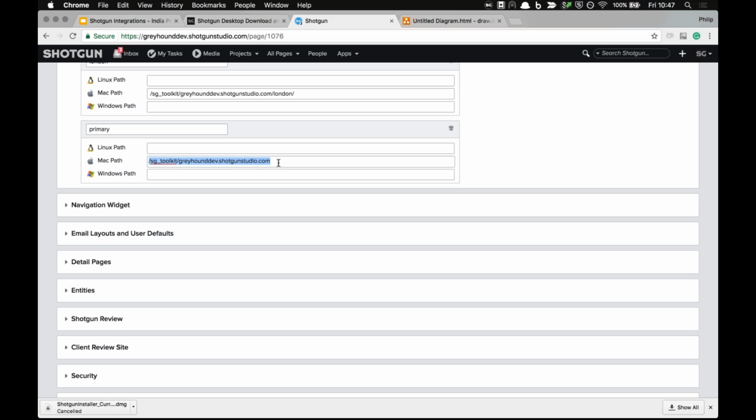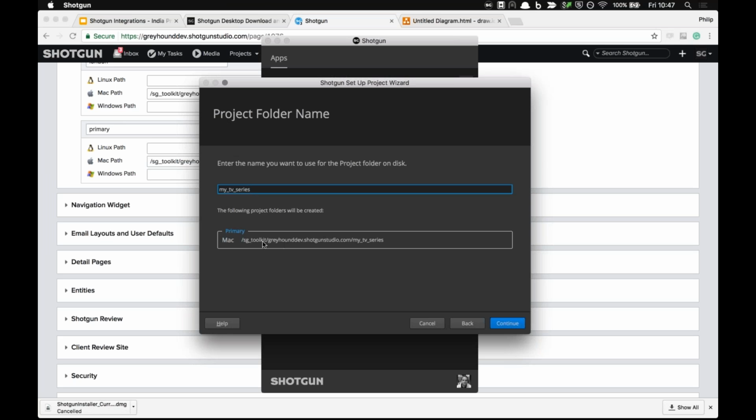We can see that this path here is what Shotgun Desktop is suggesting, saying my project will go into here. So that corresponds exactly to that path there. So actually the name it's suggesting already is fine. I'm going to go ahead and call my project my TV series.